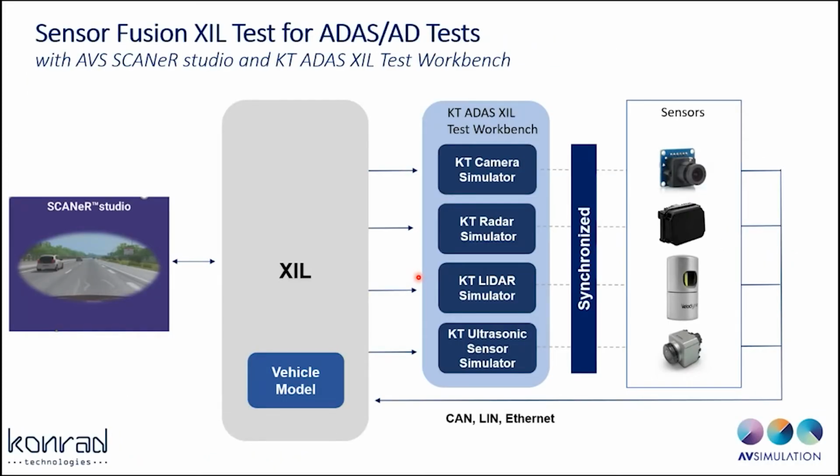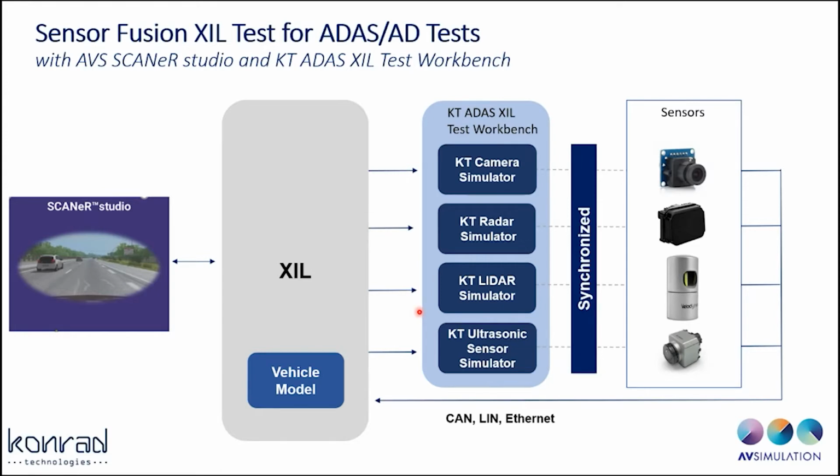Next slide, please. So the overall concept that we're going to go into detail in is shown in this high-level diagram, where you can actually have a SCANeR simulation that shows a drive, right? It's a drive test, but it's a simulated drive test. And you are able to bring the actual sensors and the actual ADAS software functionality, the algorithms, into the test loop so you can validate and verify the performance of the ADAS and autonomous driving capability in a lab setup. And the way we do this is you have a SCANeR simulation, and according to the simulation, the object data stream for the different simulators is then sent to separate systems that function as simulators, and you can then actively stimulate the sensors according to the drive scenario.